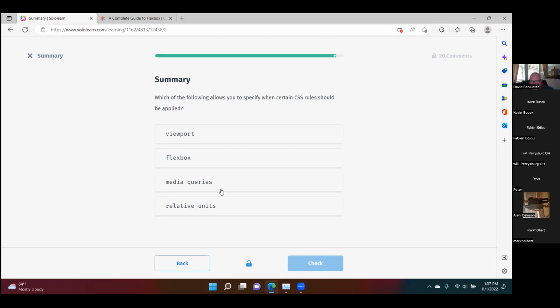It's kind of a confusing question, but it's media queries because that's when you change specific things. So you do at media query screen, and then you say, if the screen size is between this and this, do this specific thing.